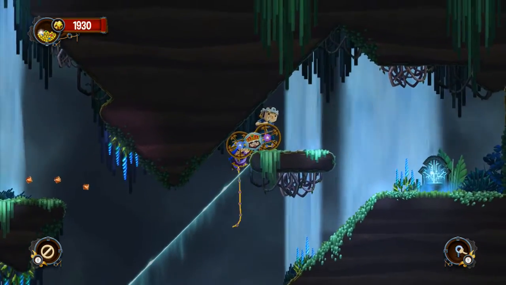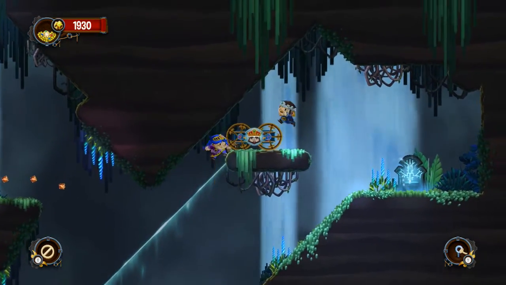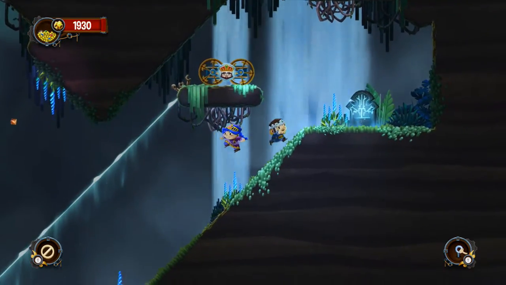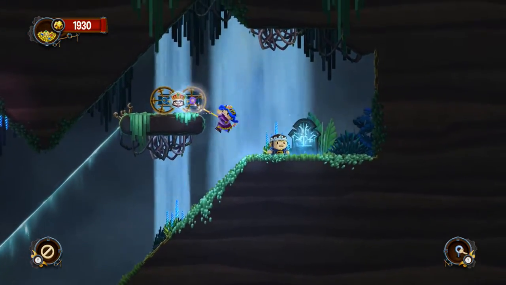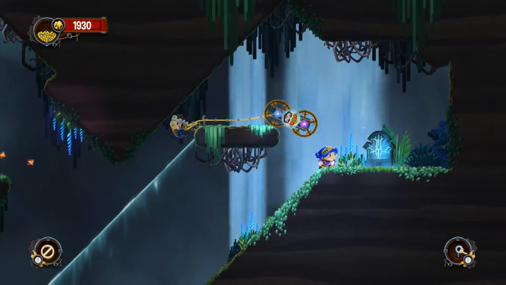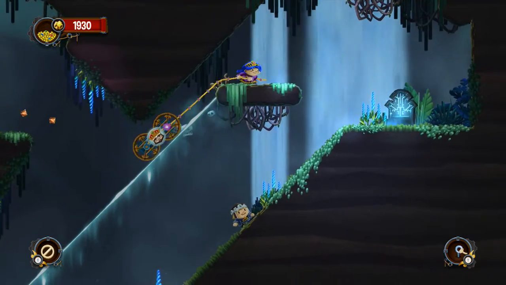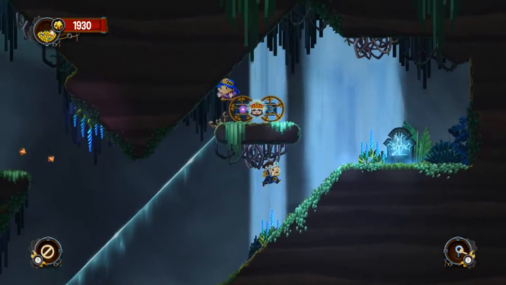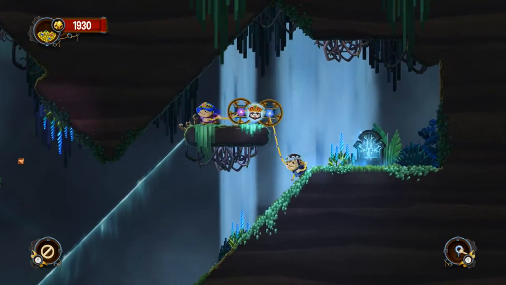Okay, we're on the wrong side. Oh, really? Oh, yeah. There you go. Can you get up? You're just trying to grab from the other side. Okay, so... No! Okay. I'm going to pull it from this side a little bit. Can you grab it? There we are. Okay.